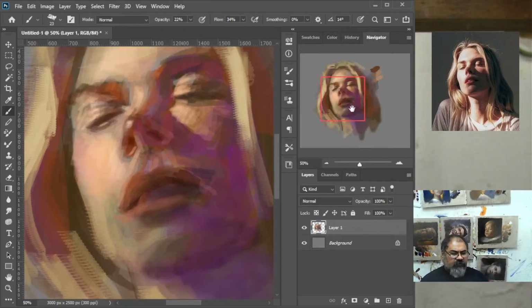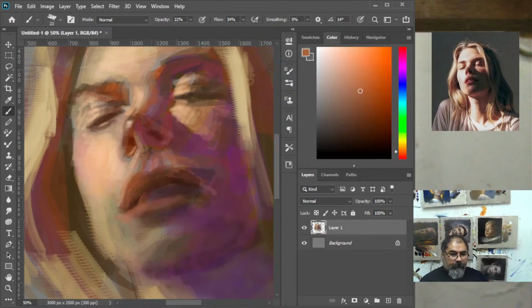Okay, I was working on the mouth. More red. You see here how I'm saturating this red.